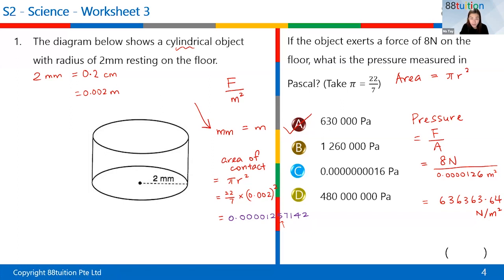Ken, you understand how to do this now? So there are a few steps for you to take note. Always change to SI unit first before you calculate your pressure. So before you can even calculate area, you think about, what can I change to SI unit first? Do that, then calculate your area. Then after that, you can put the values into the formula. So you have force over area, you should get your answer. And recall, 1 Newton per meter square equals 1 Pascal. So that's why when we convert, it's just a direct conversion.